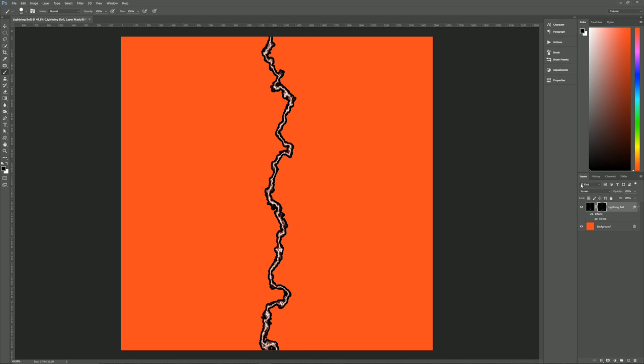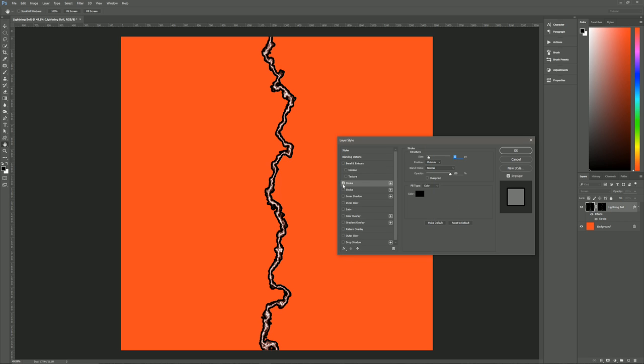So now we have our lightning bolt, and we can now get rid of the stroke and give the lightning bolt the colorization that a lightning bolt should have, because lightning bolts are very, very, very rarely pure white. They are usually white with a blue glow. So that's what we're going to do. We're going to double click on stroke. We're going to turn off stroke because we don't want it. And then we're going to go to inner glow and we're going to go to outer glow.